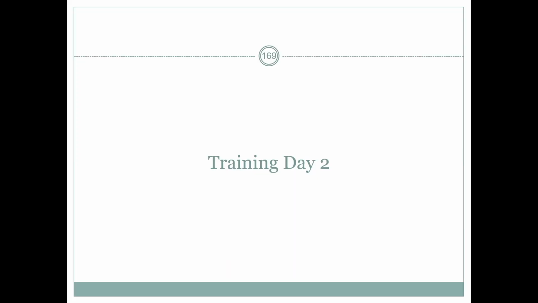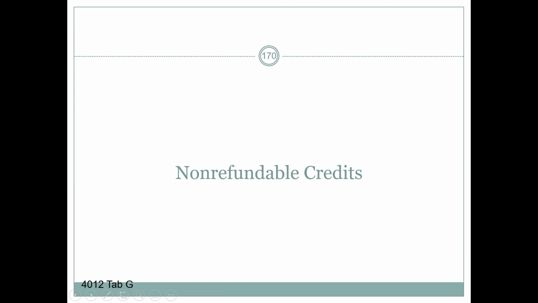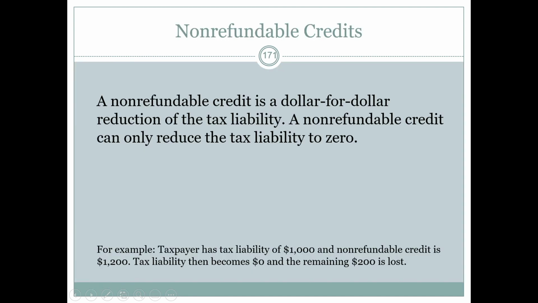The first topic for today is non-refundable credits. A non-refundable credit is a dollar-for-dollar reduction of the tax liability. A non-refundable credit can only reduce the tax liability to zero. For example, a taxpayer has a tax liability of $1,000 and a non-refundable credit of $1,200. Tax liability then becomes zero and the remaining $200 is lost.